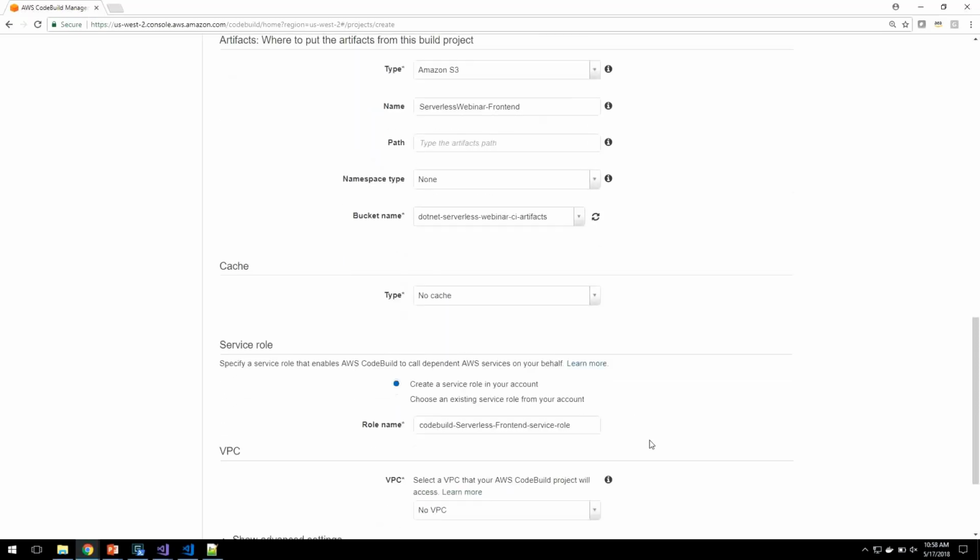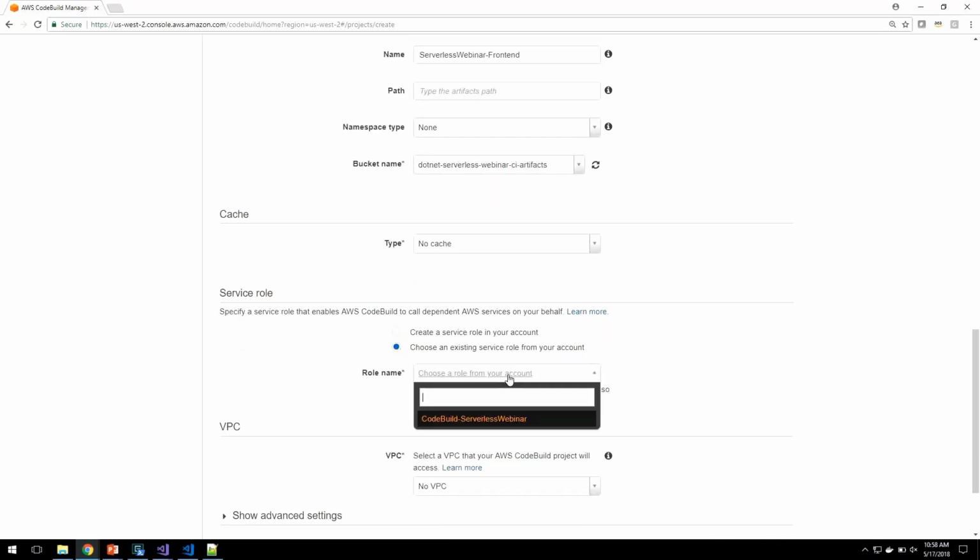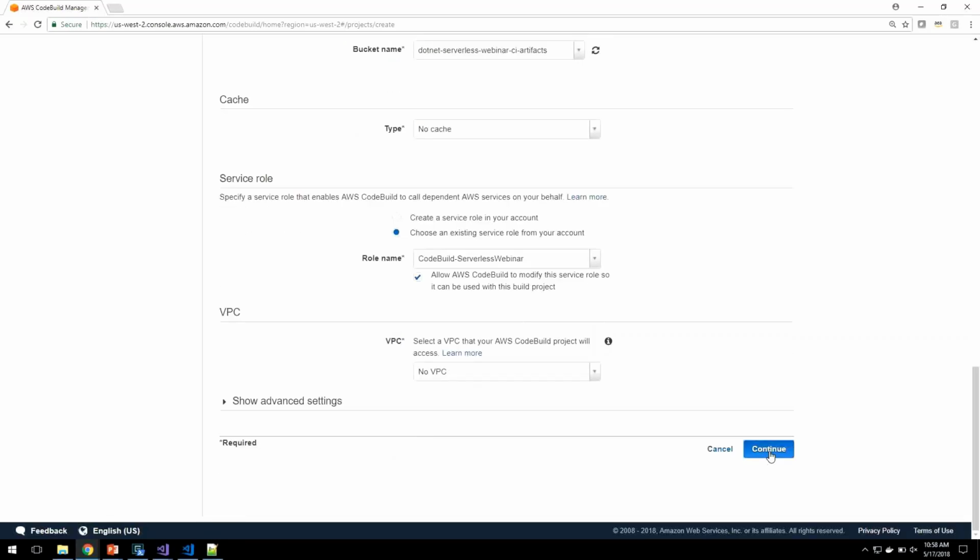And then we need to give a role for CodeBuild to run. So this is what's going to provide credentials to our build environment to access what it needs. For our case, we need to access S3 because we need to upload the bundle to our S3 bucket. We also need access to our CodeCommit repository and CloudWatch Logs for our logging. I can create a role here, but I'm going to use a role I already set up that has all those permissions I just said. And with that, we're just going to push continue.